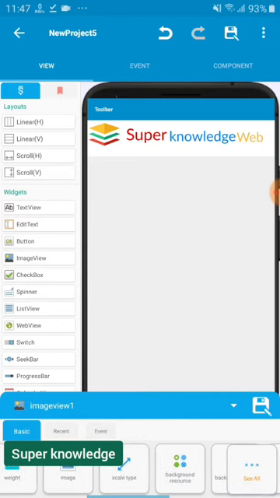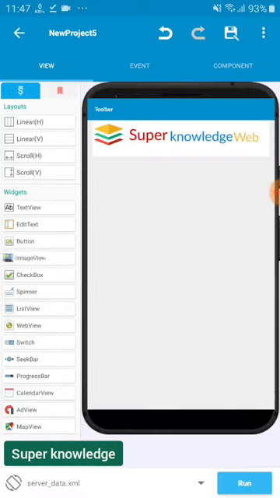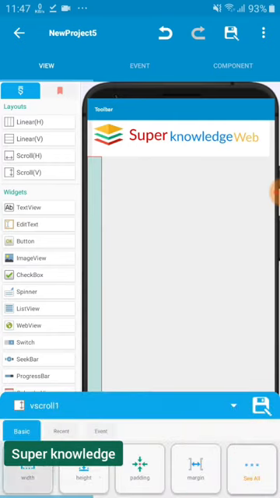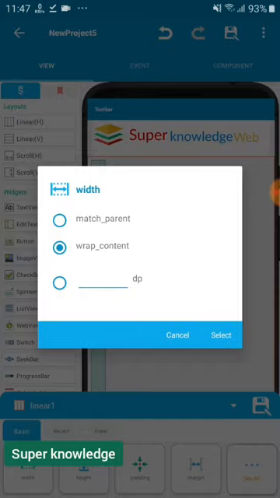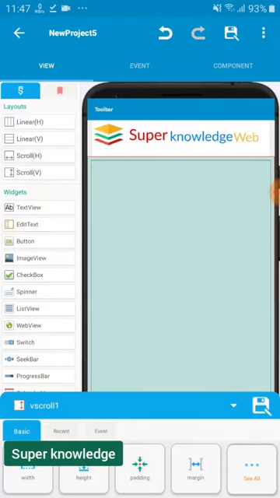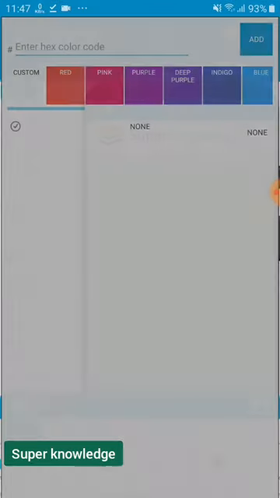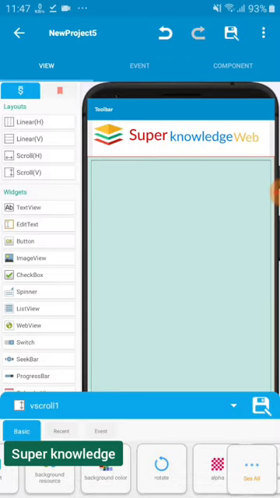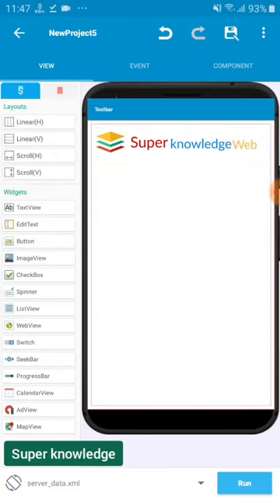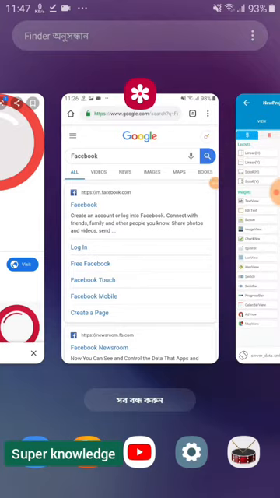After that, set center of inside. So now it's looking good, but we need to do something more. Need a scroll view, set it match parent, linear layout, set again match parent. Now again we need to set image color or linear color white, set it on here. So now it's looking much better.